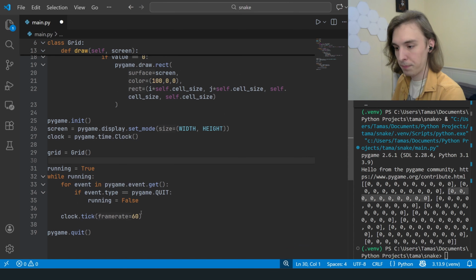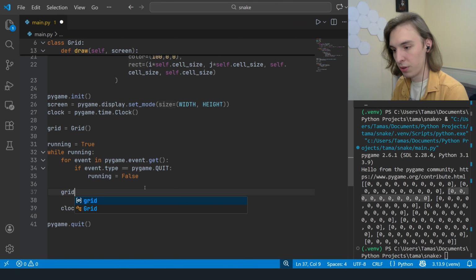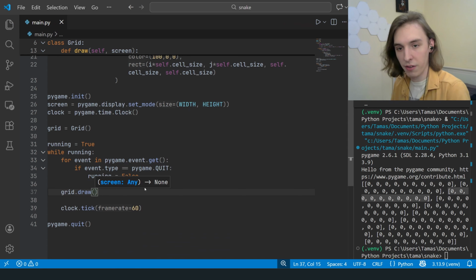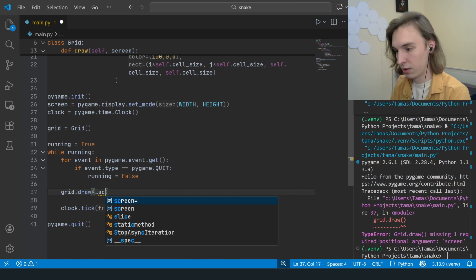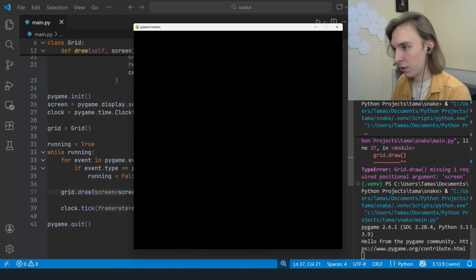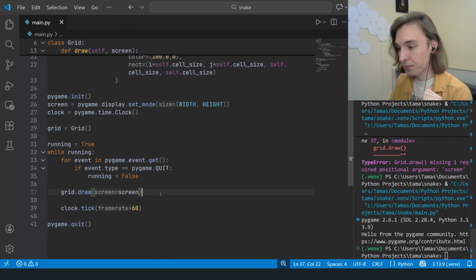So if we do this now in here, we do grid.draw. We draw it every iteration of the game loop. We now should see a white screen if I would pass in the screen here. Okay, but we don't, and that is with good reason.